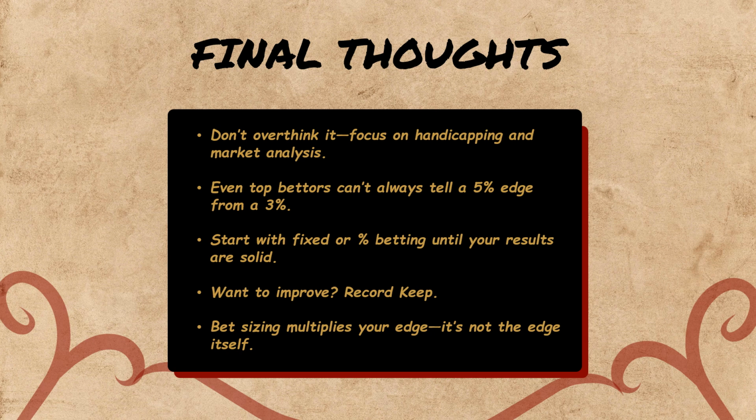Now, I'm going to be real with you. Even some of the best sports bettors on the planet, guys that are making some real money, don't always know what's a 5% play versus a 3% play. And that sometimes includes me. Some sports I've got dialed in, others not so much. And that's okay. If you're not seeing a clear pattern in your results yet, don't beat yourself up. Just stick with fixed betting while you build your system.